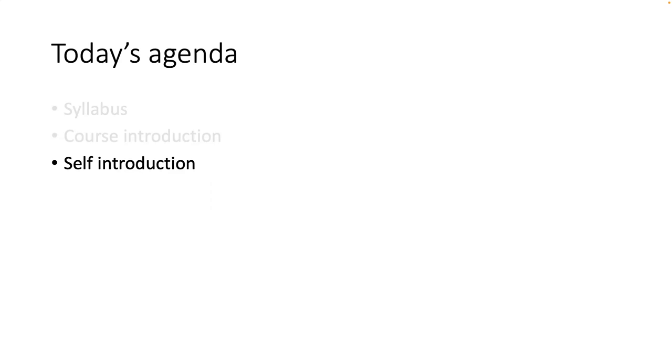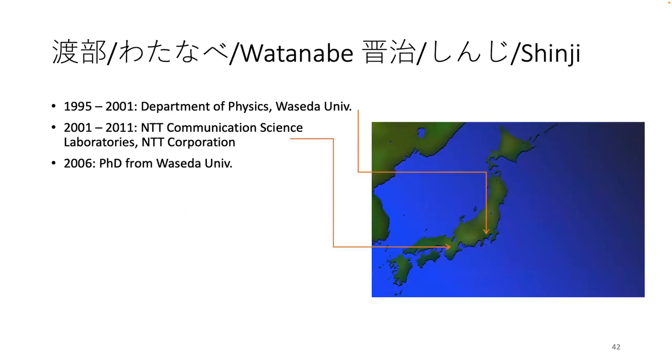Okay, so one of the backgrounds I wanted to mention is that I am from the opposite side of the earth. Yeah. And I got a PhD from Waseda University, which is famous in Japan, but not famous here. I'm very curious, how many people have heard of Waseda University? Cool. Actually, I know that it's famous in China, so some of the Chinese students may know that. And I actually spent a very long time in Japan, working in industry at NTT, which is something similar to AT&T.